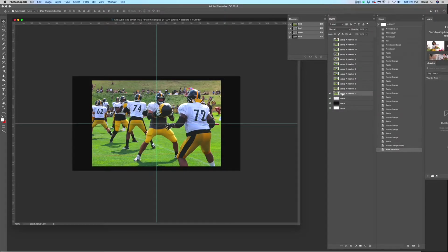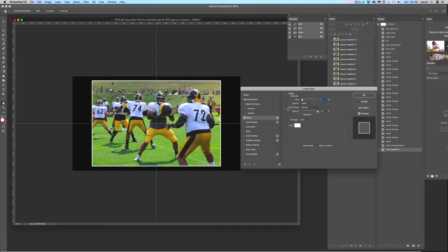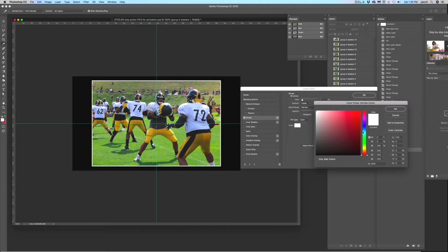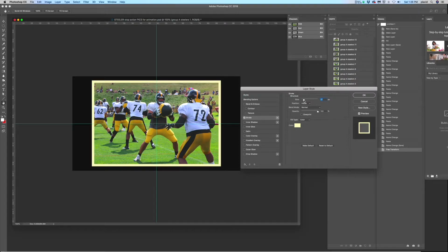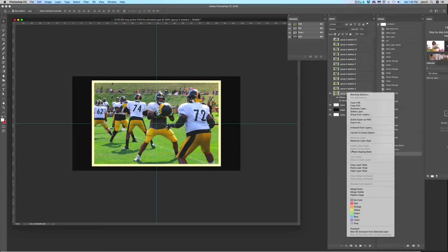I'm going to make these images look like they are printed photographs with borders. So I want to create an off-white border by using a layer effect, which is the stroke, which we are all familiar with from our in-class practicum. I'm going to do a stroke inside, slightly off-white, which will make each of these pictures look like a photographic print. I'm going to copy the layer effect and paste it to all the rest of the images in this series by right-clicking, and you can see as I come down with my cursor, I can copy the effect.